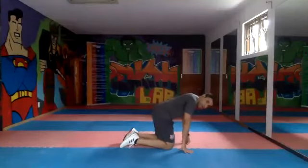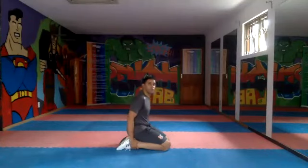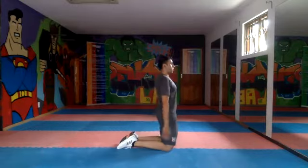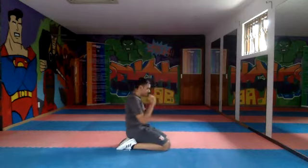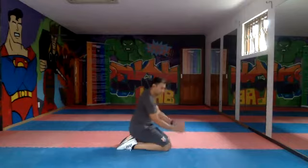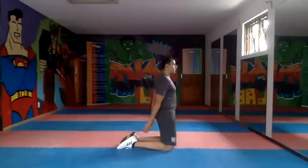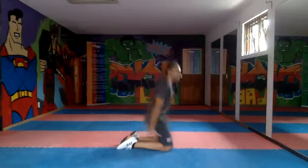Remember, I'm gonna go on again. Activate the core, activate the bum. Pull those glutes in, feel it. And let's go up. There we go, keep a straight back. Up, 1, 2, hold, pull it down. Pull it in. 1, 2, down, that's it. It's about activating muscles, waking those muscles up, getting those muscles to work where we need them to work.